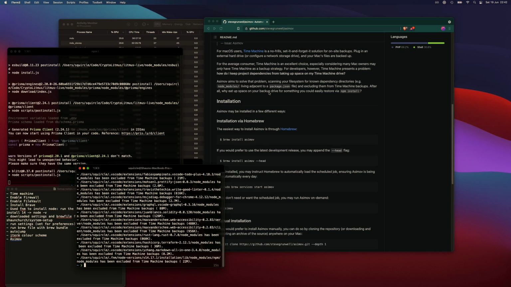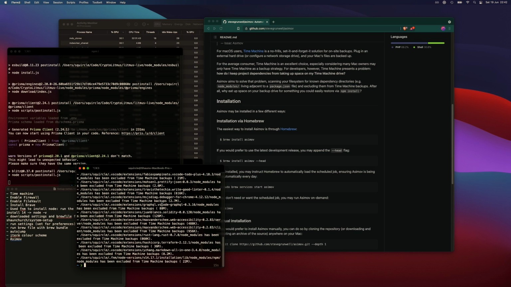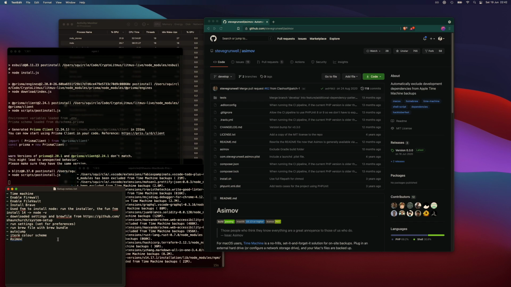Going through all the VS Code extensions that I downloaded and excluding their node modules directories. Most of them not very big, so it's not too bad, but sometimes that stuff gets a bit out of hand. Cool. So yeah, highly recommend Asimov to avoid backing up copious amounts of node modules dependencies.